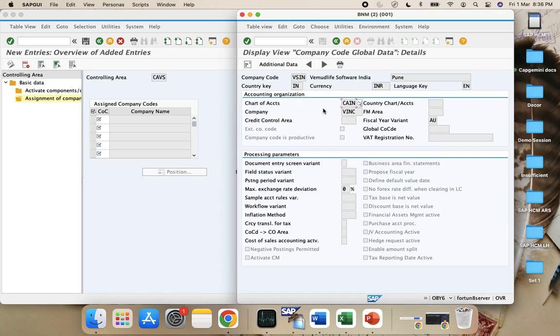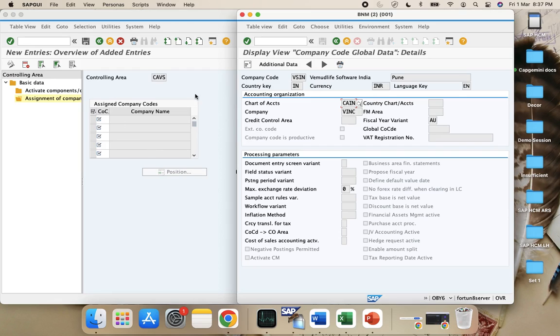See, try to understand. देखो इसका भी chart of account और fiscal year variant यही है इस controlling area का, और इस कंपनी कोड का भी चार्ट ऑफ अकाउंट और फिस्कल ईयर वेरिएंट यही असाइन किया है अपन ने OBY6 में. So that's why this is the important step कि जब भी आप कोई कंपनी कोड को कंट्रोलिंग एरिया में असाइन करना है, so दोनों का चार्ट ऑफ अकाउंट और फिस्कल ईयर वेरिएंट सेम होना चाहिए, तभी वो वर्क करेगा, तभी वो यहाँ पे ऑप्शन देगा, अदरवाइज वो ऑप्शन नहीं देगा.